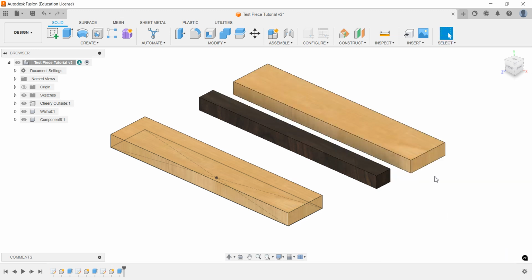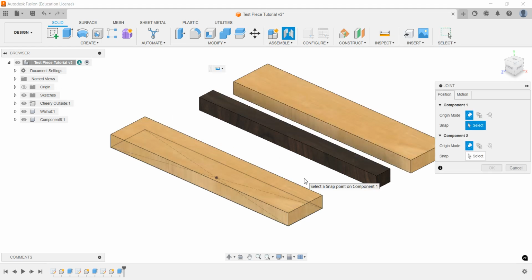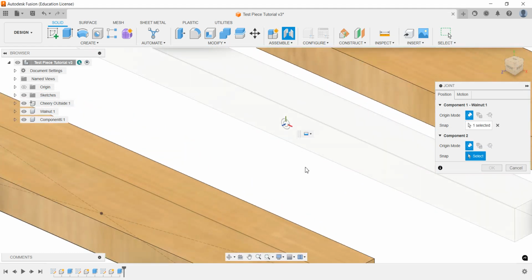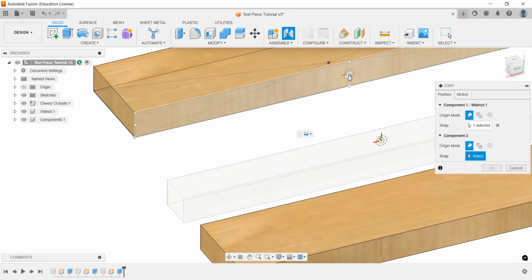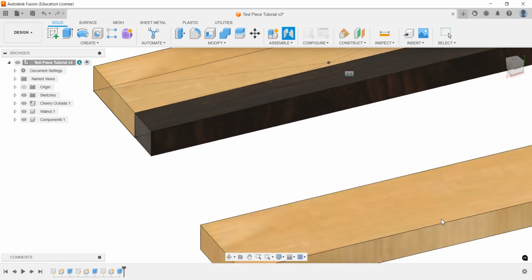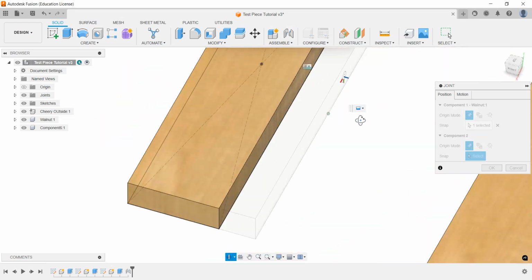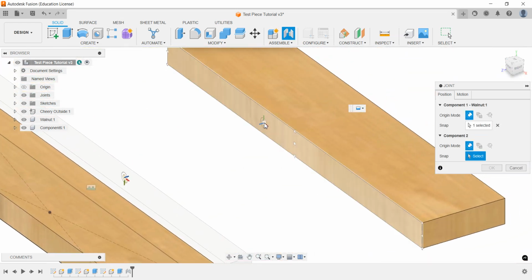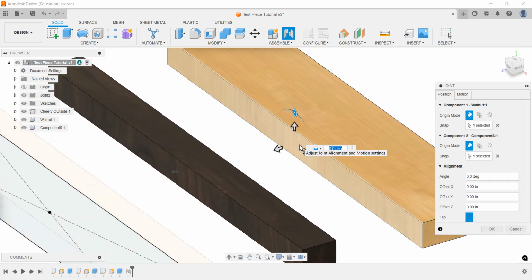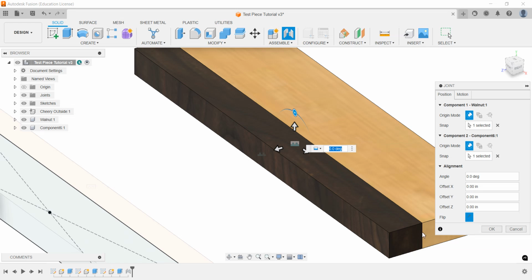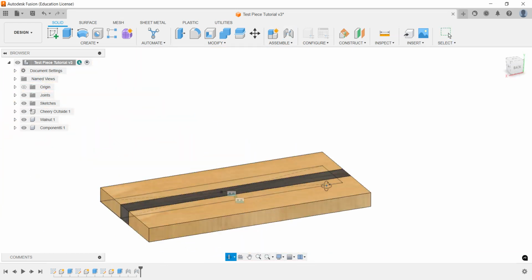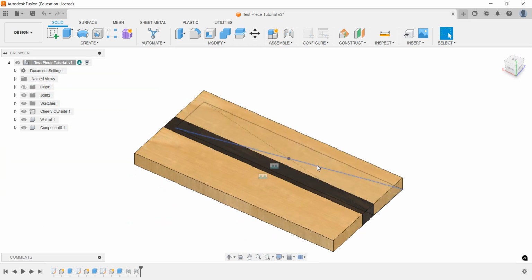Now, let's go back to getting these things joined. So back over here, the cherry one, the first piece, is the one that's anchored, so all these things are going to move to it. So J for joint. I'm just going to zoom into this guy, pick it, and flip over here, pick that one. And it joins together. Click on OK. And finally, J for joint one more time. Find the center. I don't have to do it this way, I can do it so many different ways, but this is what I'm doing. And find the center one. And they move. Go figure why that one goes that way. And there we go. Now we're back to where we began at the beginning of this tutorial.